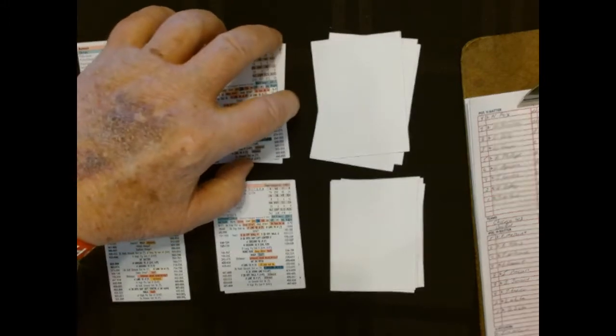Okay, my charts are off to the sides. I'm not going to show you the charts all the times. I just wanted to show you the one and how that works. Outfield range works the same way.